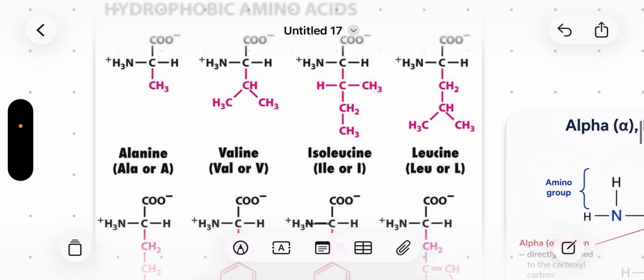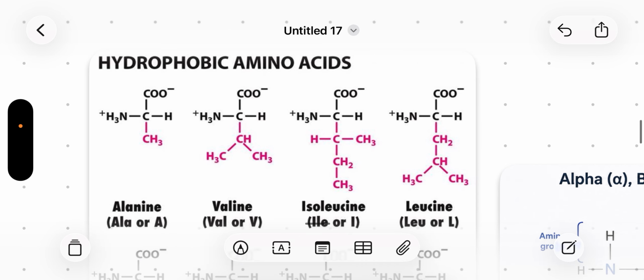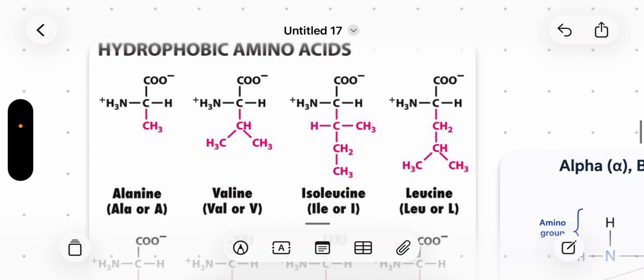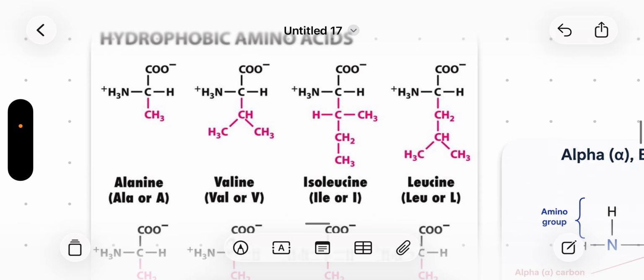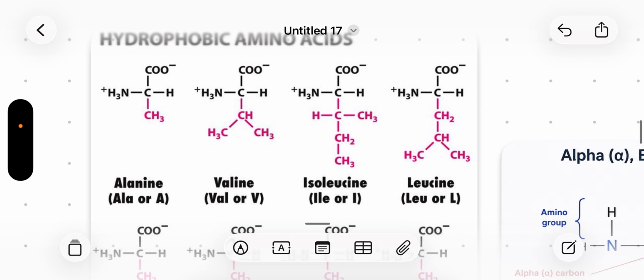So the sodium dodecyl sulfate has a hydrophobic tail, and that hydrophobic tail interacts with the hydrophobic chains of this particular protein. When these hydrophobic chains interact with the hydrophobic tails of the sodium dodecyl sulfate, these proteins will get a polar structure, because the sodium dodecyl sulfate has a hydrophobic tail and also a hydrophilic head region.